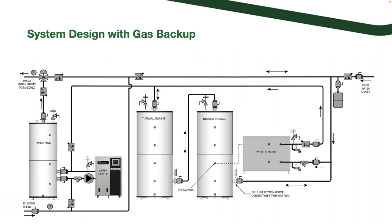This retrofit piping diagram shows the gas backup in the storage tank, replacing the electric water heater from the previous diagram. This concept works well for retrofit but could also apply when designing for carbon footprint reduction with a tighter budget — a hybrid solution where the gas backup runs only a few months per year. This has really been a topic we've discussed a lot for places still allowed to burn gas, as an entry-level approach into reducing the carbon footprint for a building or organization. And whether it's gas or electric backup, you also get the ability to boost water temperature when the heat pump's output drops as ambient temperatures fall.